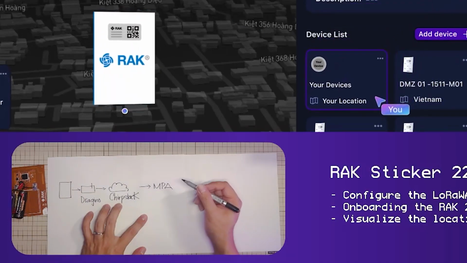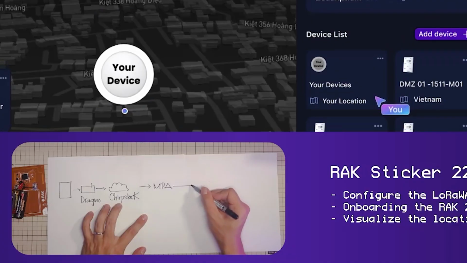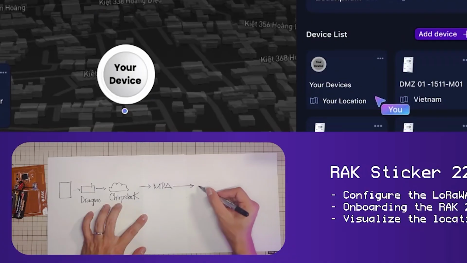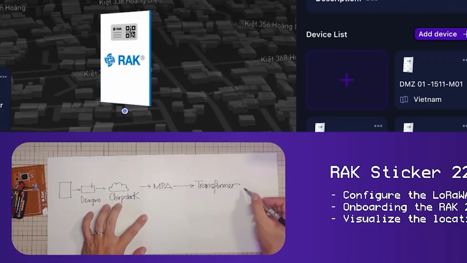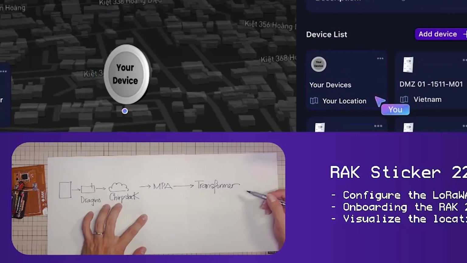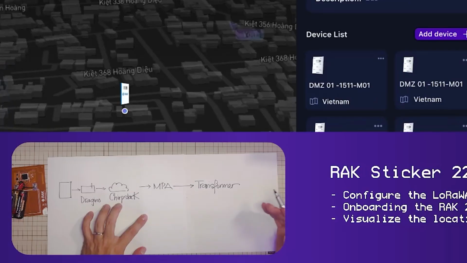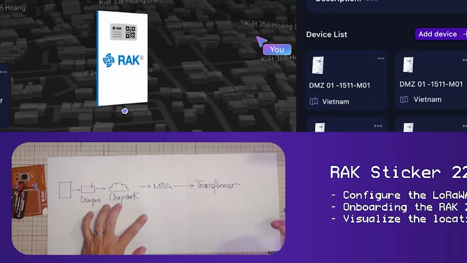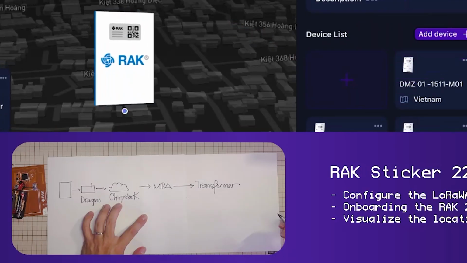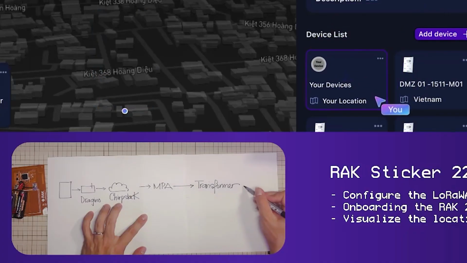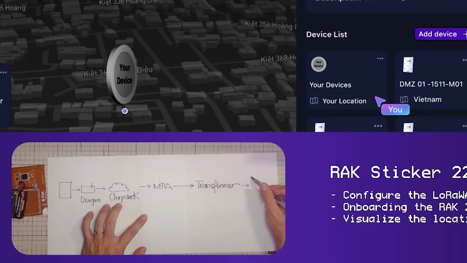From the MPA service, we go to the magical layer here, that is the transformer, and after that, it will show and visualize the data, the location of the device, and everything related to the device in our SpaceDF. We call that the digital twin view, the dashboard.